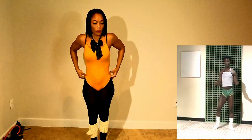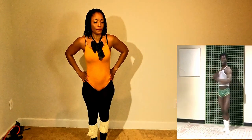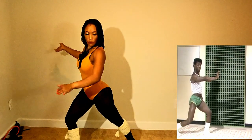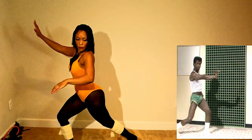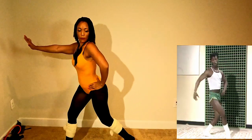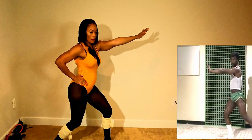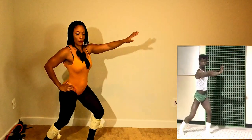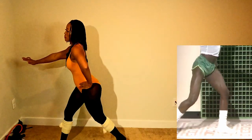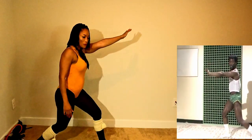Now the next one we're going to do — we start in the same position, okay? And we first of all launch to the right, okay? And then we turn into that position, bend both knees, okay? And then just move. Make sure you really roll. Roll, roll, okay? One more. That's it, just roll it.